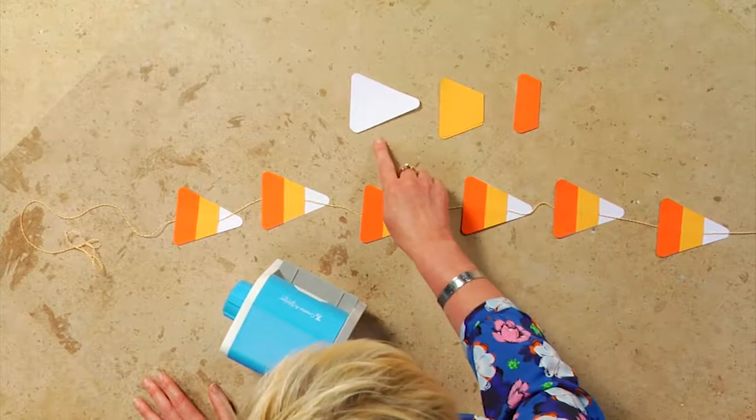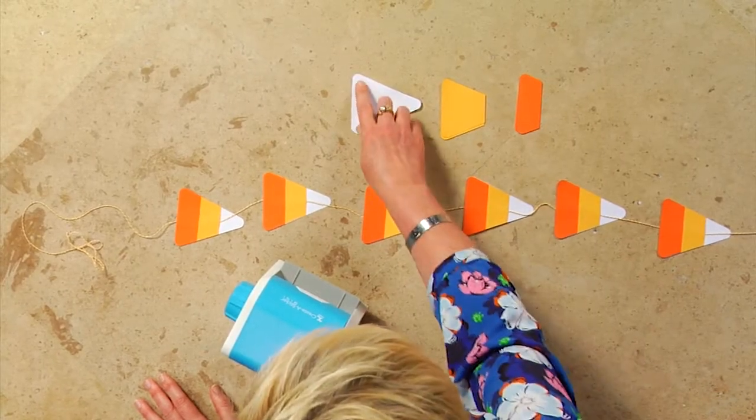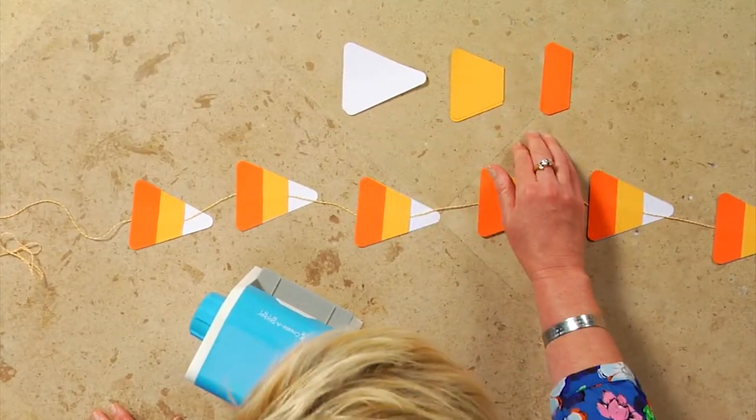So I've taken 3 colors of paper, white, yellow, and orange, cut them into triangles, and then rounded the corner of the triangles, and then I cut the yellow and the orange into smaller shapes, and now I'm going to layer the 3 of those together.